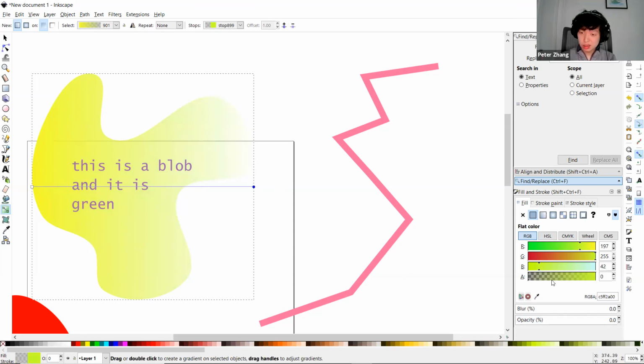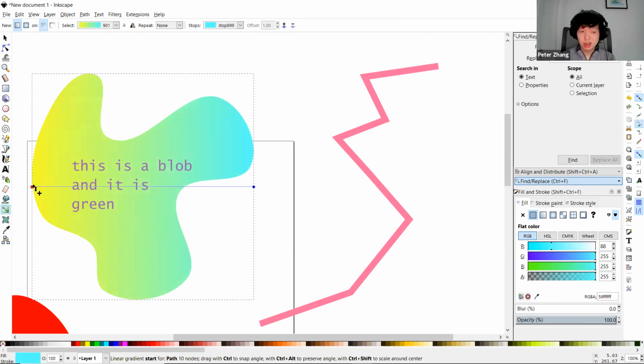We want this to not be transparent. There's this A slider. It means alpha or opacity. Right now it's at 0. You slide this all the way up to 55. And now the other side is not transparent anymore. And you can adjust the other side's color to any shade of color you want. You can see purple, you can see blue. So now we made the other side and we assigned the color. Click on this node for the other side, and click on this node for this side.